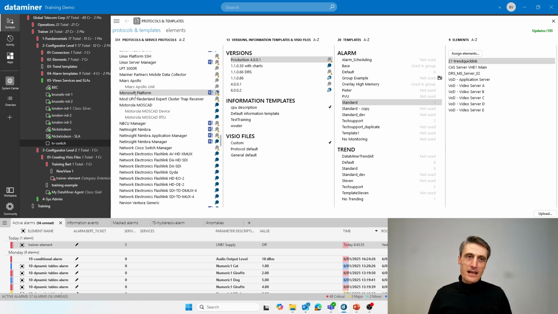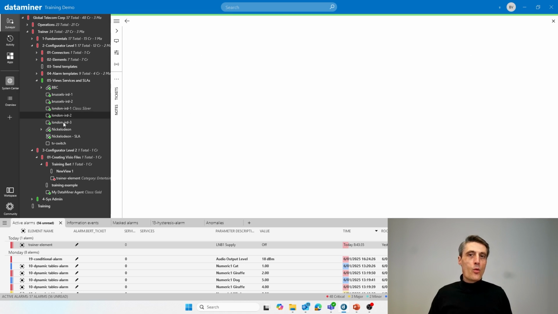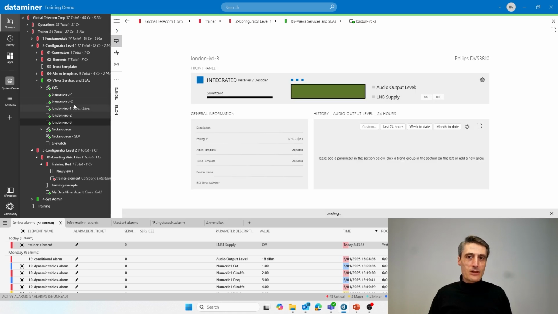Any Microsoft platform will be using this graphical presentation. So if I create a graphical presentation for a specific driver, all of the elements using that driver will use that graphical presentation. And you can see that as well here, if I click on the Brussels IRD1 or the IRD2 or the London, it always shows the same graphical presentation.